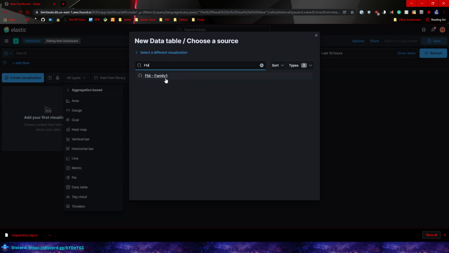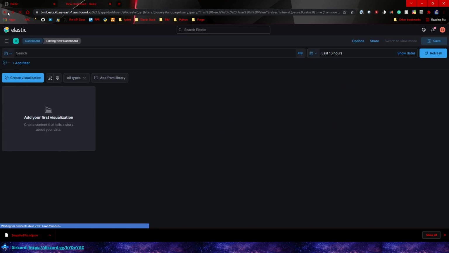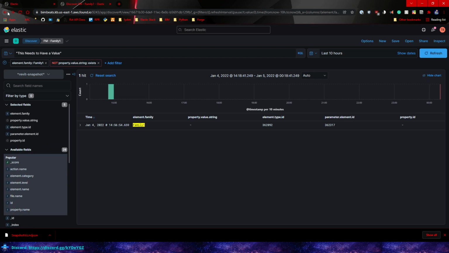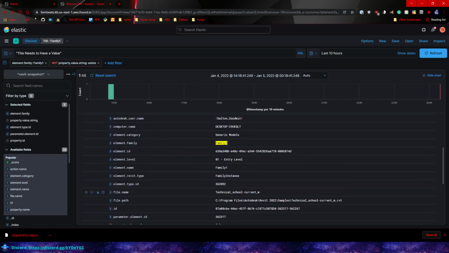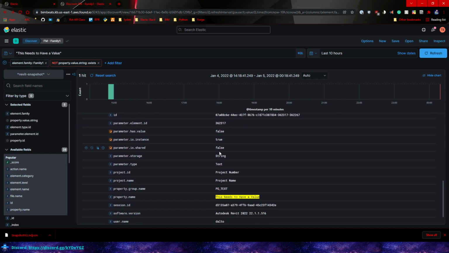What I like about this is I think it loads your visuals faster because we have the save search. So right off the bat, you can see in our table we just have one. Now what we can do is come down here and, actually, what I like to do a lot of times is have a few tabs open, especially if I'm trying to figure out the relationship between different values. I'll have a couple tabs open so that I can see what's going on. I'll have it across multiple screens as well.